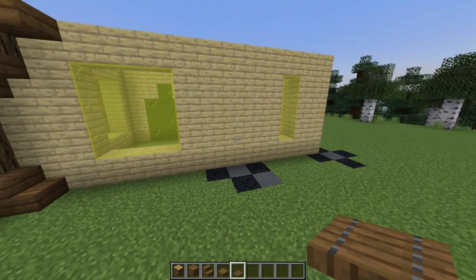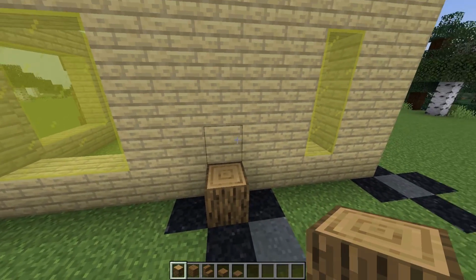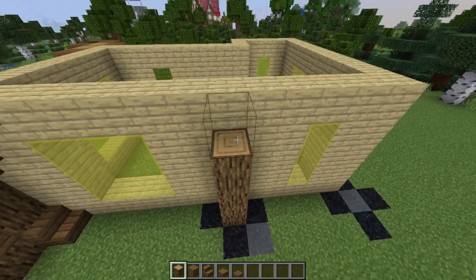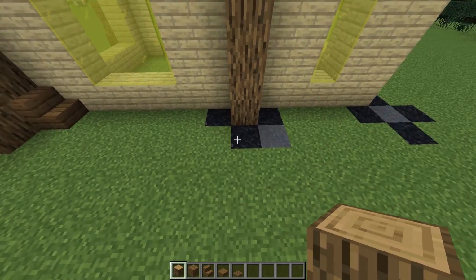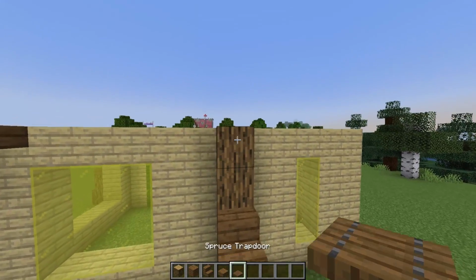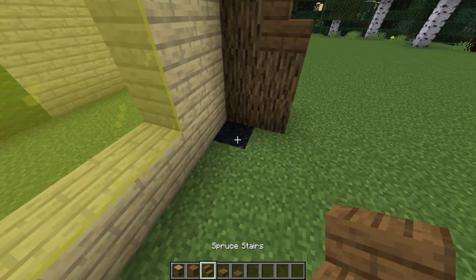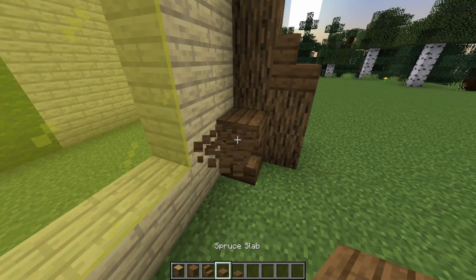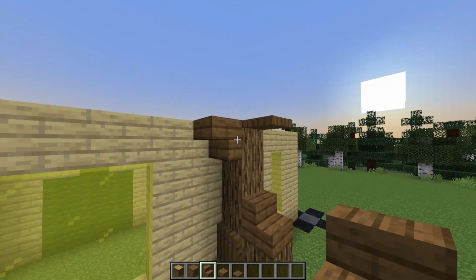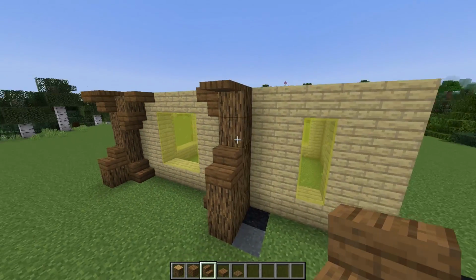Coming further along this way, let's work on this central post. So once again, I'm going to start by finding this center block, so it's 2 blocks away from this window and 2 blocks away from that window, and build up the full 5 blocks high, like that. Coming forward, I'm going to add in 2 logs with a stair on top, and then I'm going to have a trapdoor just here like this. Over to this side, I'm going to add in a spruce stair with a trapdoor above it. And then at the top, we're going to have another trapdoor, or rather stair, coming out from the same level as that trapdoor.